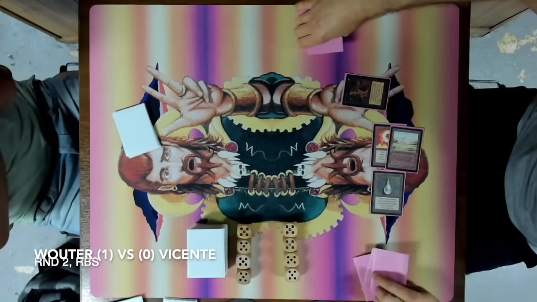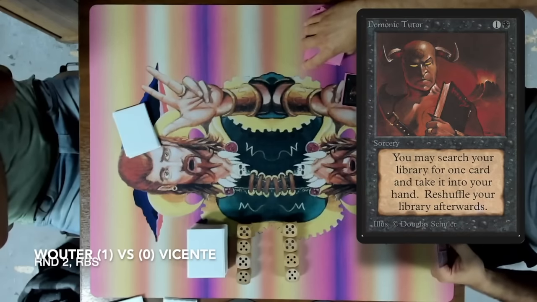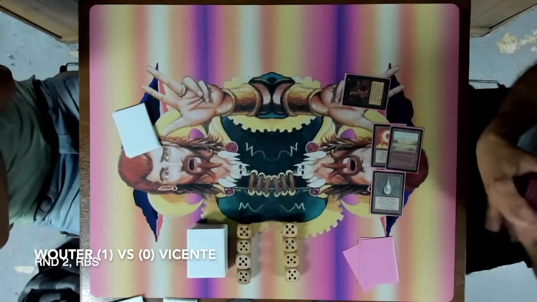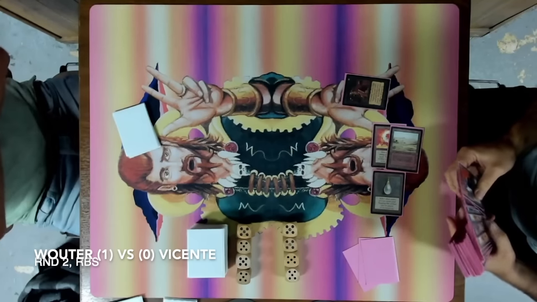Anyway, Vicente here using the Demonic Tutor. Beautiful black border deck, by the way, Vicente. Very, very nice. Let's see what he's going to pick up.